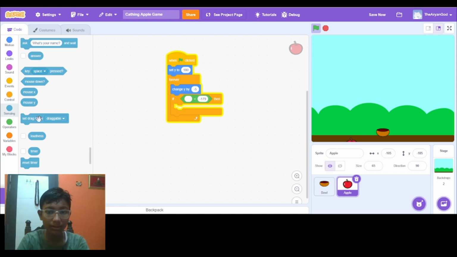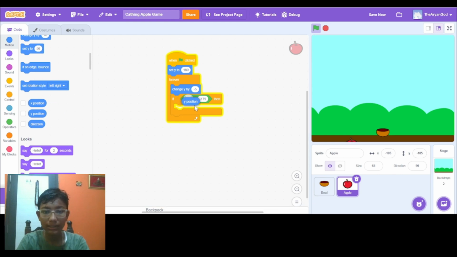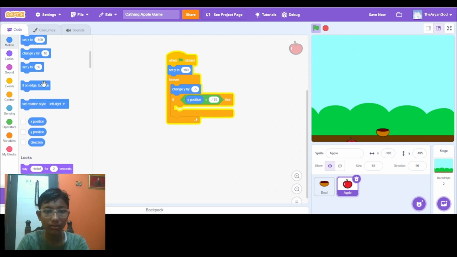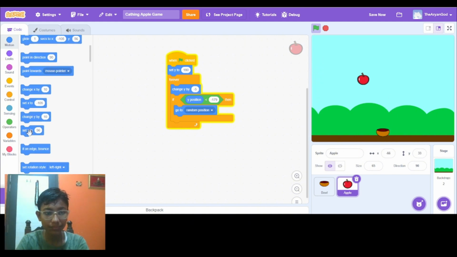So it will be the ground and our y position. When our y is minus 179, it will again go up. So it will go to a random position, and then our y will be set to 180, and then it is working now.